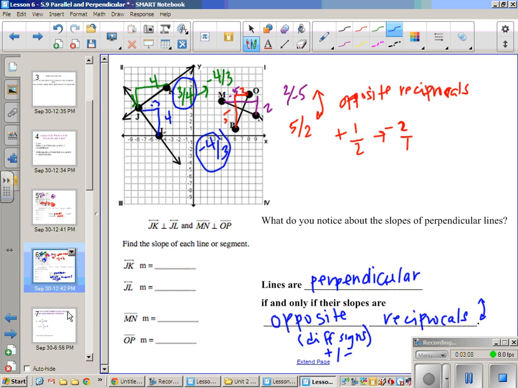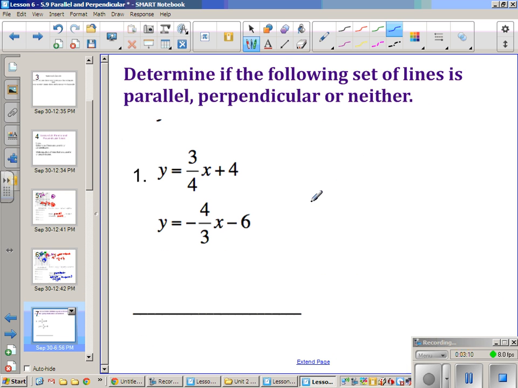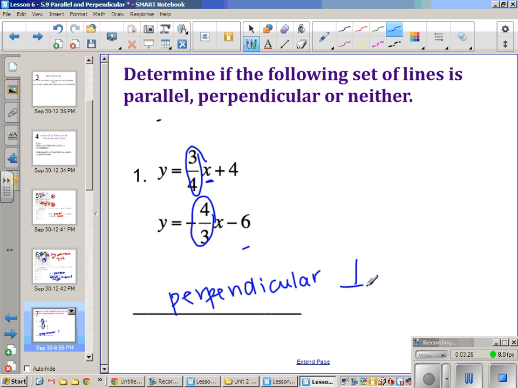Okay, so let's start with a couple examples. Again, if you know these, fly through them real quick and fast forward through the answers. So this is the example we just saw. Remember, slope is always next to the x, so we have a slope of 4/3 or 3/4 and negative 4/3. So these are perpendicular, and sometimes you might see that symbol used for perpendicular.